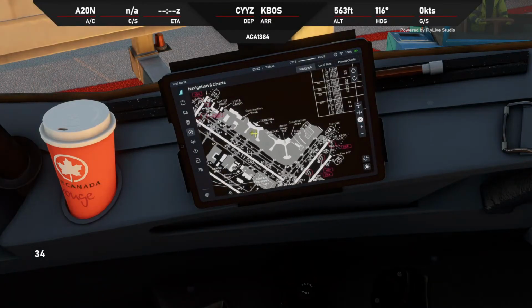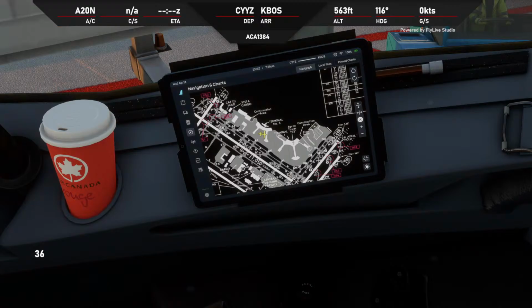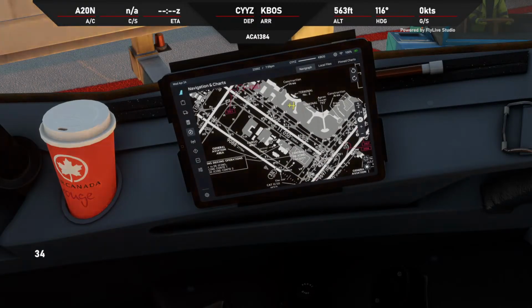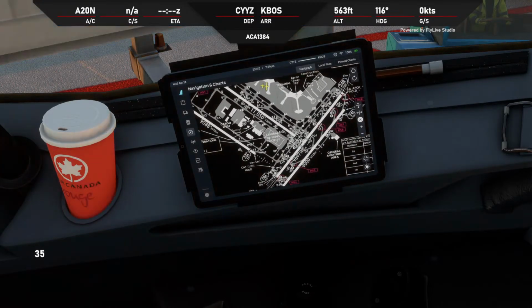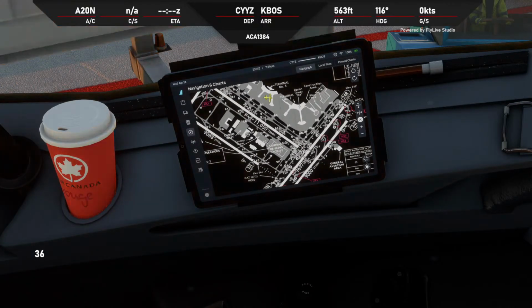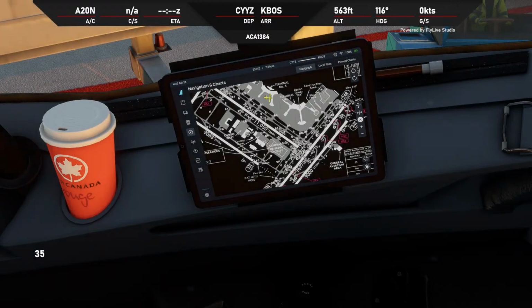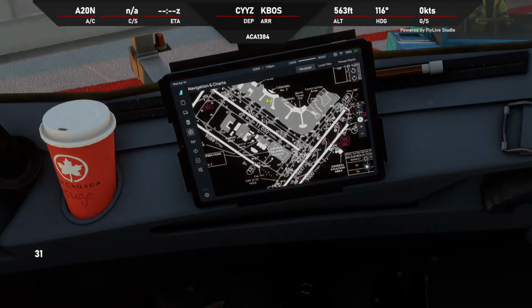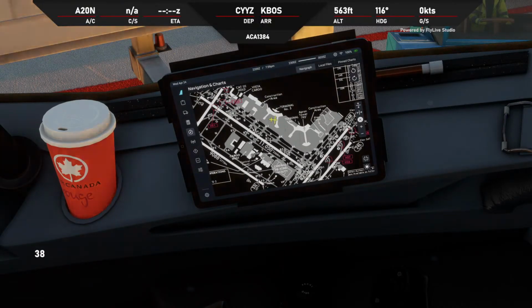So here we are in Terminal 3, and we're going to runway 33 right. Left, right. So there it is right here, right in the middle of the tablet. That's going to be our runway. We'll have 11,000 feet of runway there, so there's not really going to be any sort of issues with that. We're going to push back to the left, and then it looks like we're going to hop onto Alpha, turn left onto Alpha, and then we can turn right onto Victor. So it's going to be a pretty quick taxi and a pretty basic taxi. So we're going to go ahead and do that.